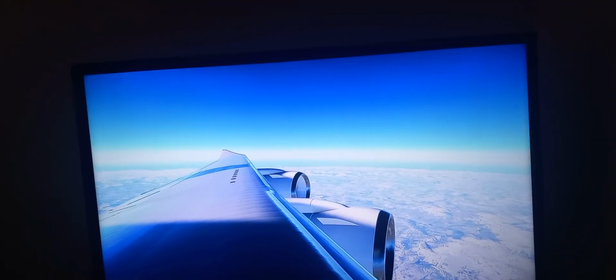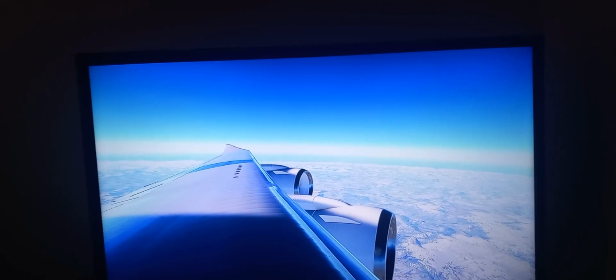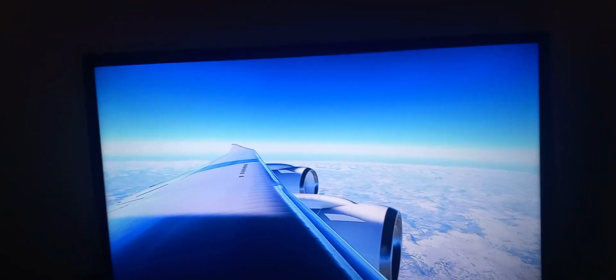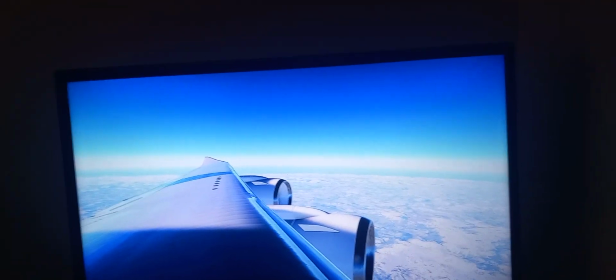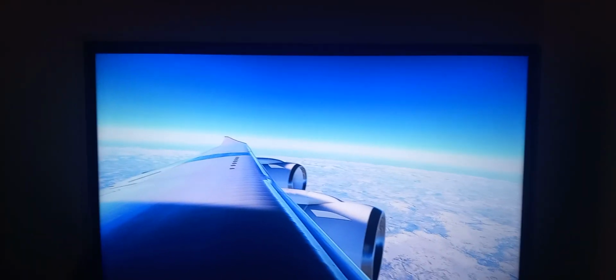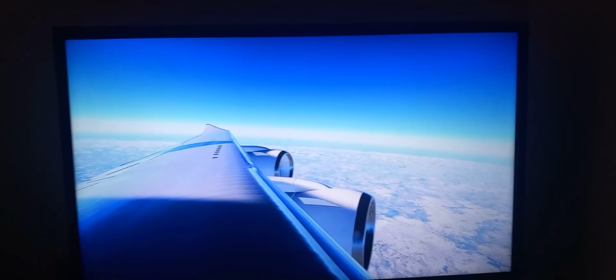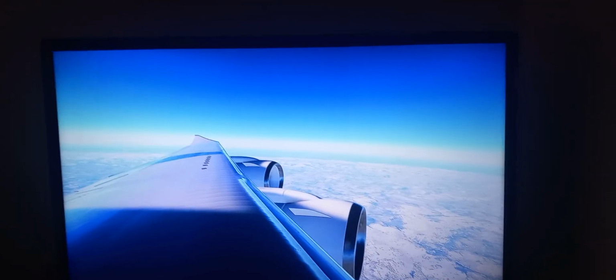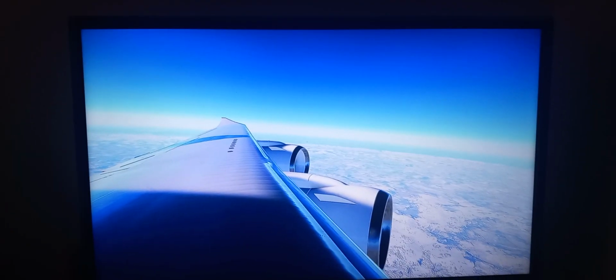Now, as you can see, I am flying the Boeing 747-8 Intercontinental in the default Boeing livery on an Air China flight from Beijing to New York JFK Airport. Now, I have just changed the live time so you guys can see better, and I'm going to show you guys a tour around the cockpit in the Boeing 747. So, let's get started.